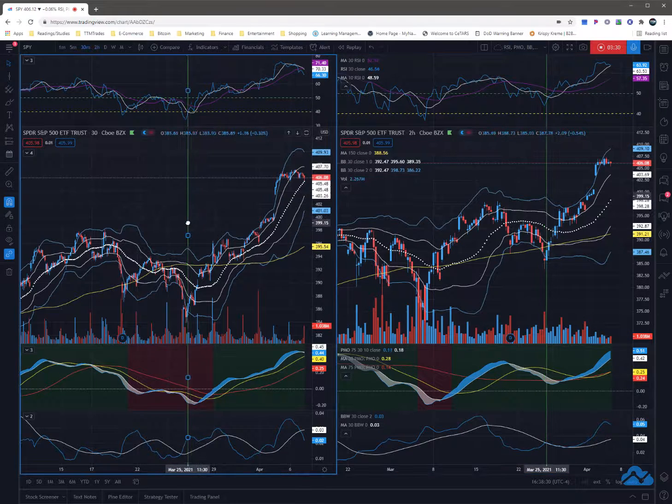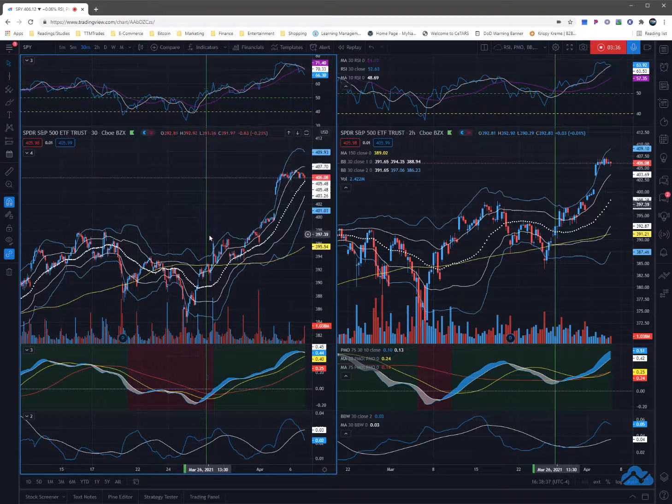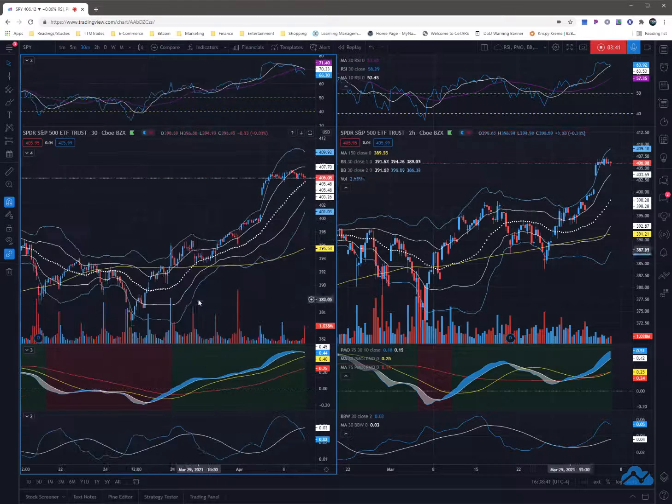We knew 385 was a key level of support. Once we hit that 385, I did not chase it. Once we actually got back above this 150 SMA right here, I was thinking about going long, and then we pulled back right here and consolidated. I was going to take a position, and then once we broke out, I was still too hesitant about chasing this, and then this leg just continued to go non-stop.